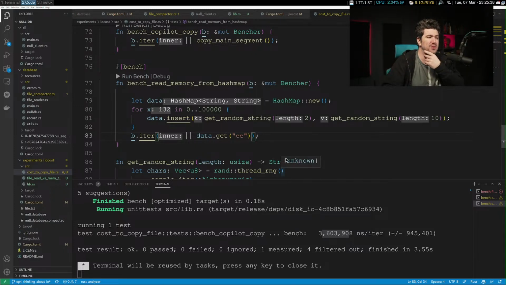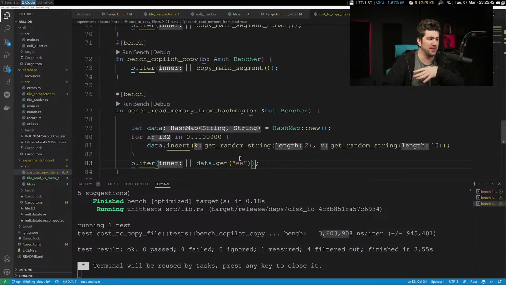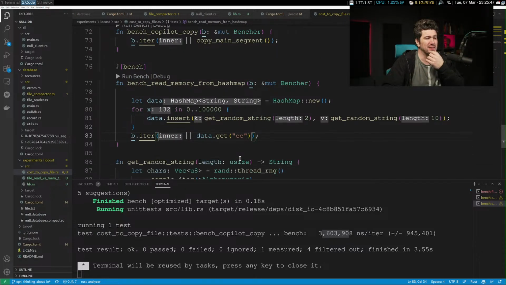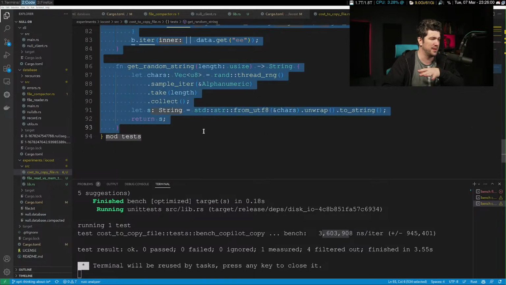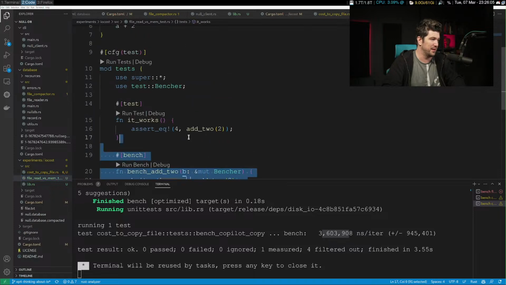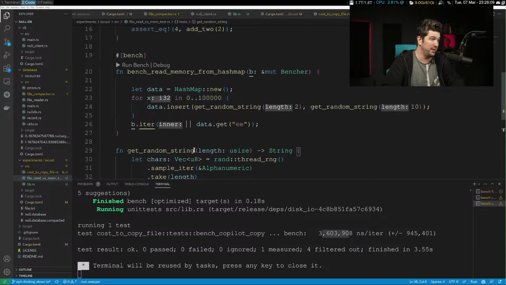We really need to get something that exists, because that's what we are doing in the other one. We are copying the file. Oh, this is cost to copy. Really, this has no comparison to memory. I was thinking we were on the other one. Cost to read from file versus read from memory. Let me copy and paste this over into the other one. My bad. I thought we were over here. This makes more sense.